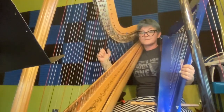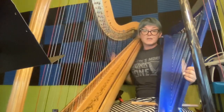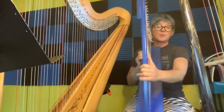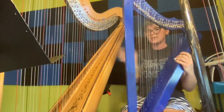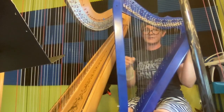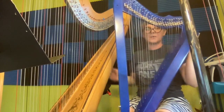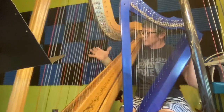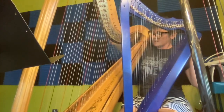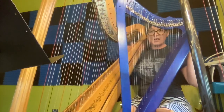So I can do all my sharps and flats with my feet instead of with my hands. That is the capability with this harp. Now this is interesting. It's got 26 strings, and here is middle C. This harp has one octave below middle C and two and a half above middle C, which essentially is up to here on my harp and down to here. So this is a solid mid-range of my harp.